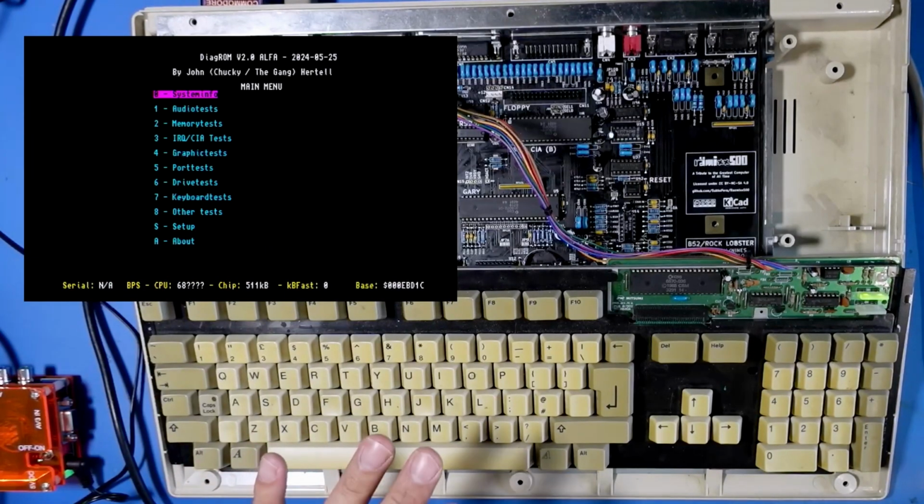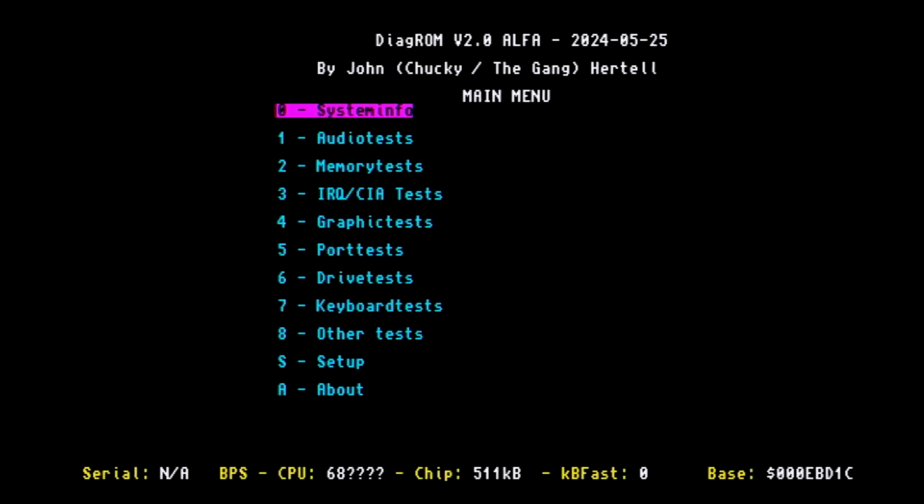So let's just put that to full screen so we can see. You can see here straight away, it is only registering 511 kilobytes of chip RAM. Also, the CPU is showing as a 68 question, question, question. Now, according to my good friend Amiga Spirit, he advised me this is because there is a memory error. So we're going to hope this Retro Chip Tester does its job and actually tests the chips and finds the faulty ones. So what I'm going to do is pull that memory out now and go ahead and get it tested.